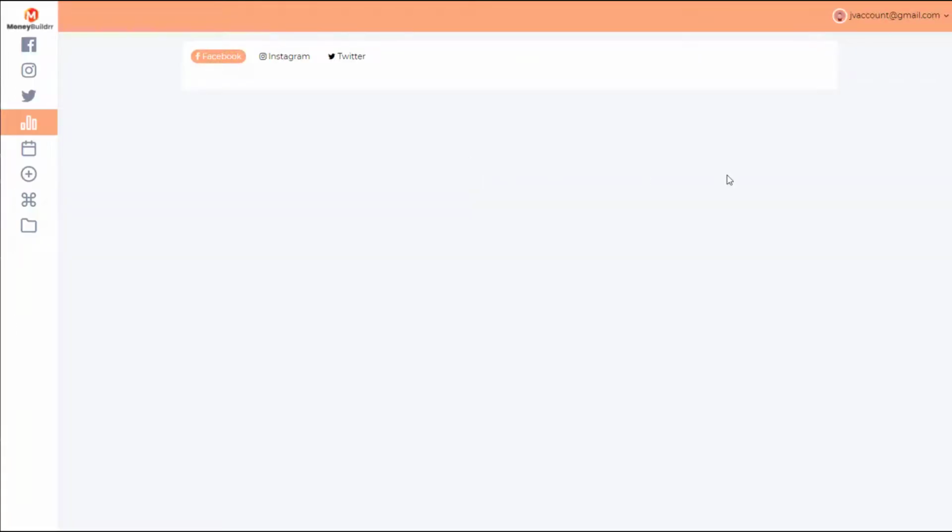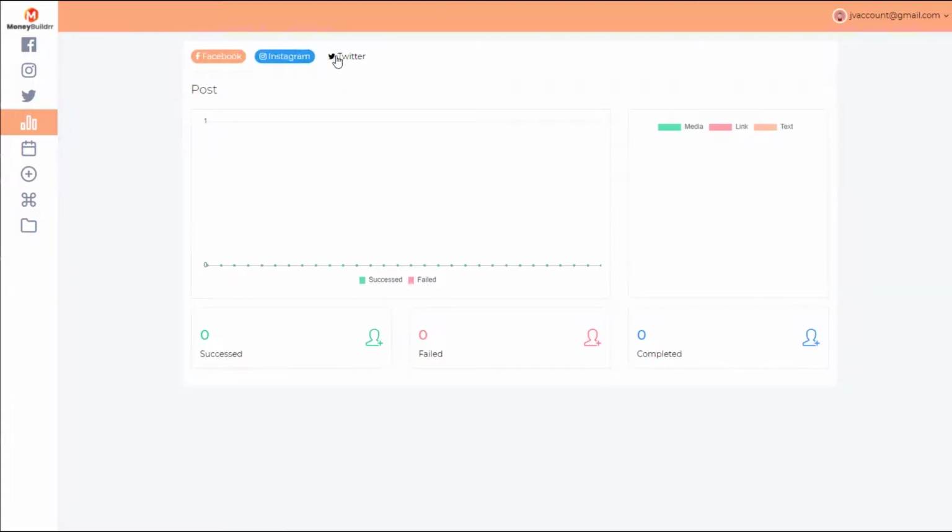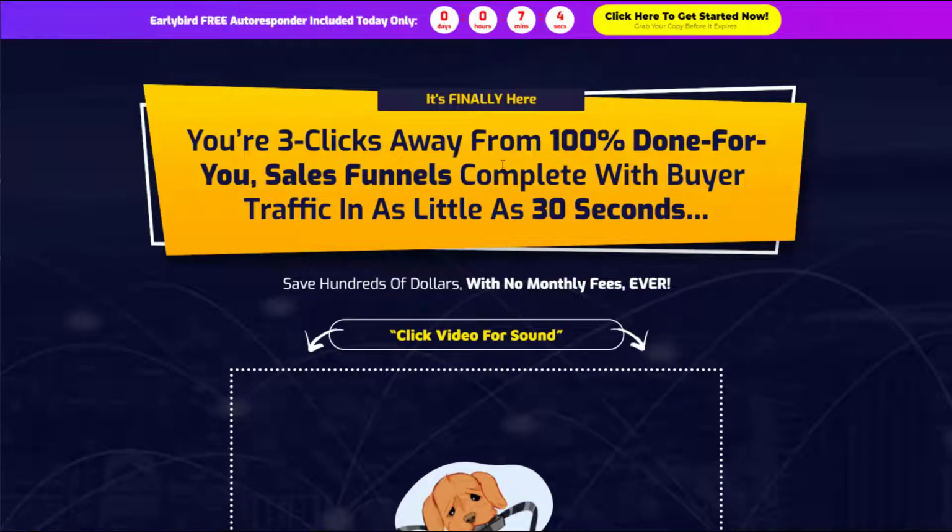Then you have this Post King here. Now this allows you to post to Facebook and Instagram and Twitter by using this application. So you can go to the various types of post here and build your post. I didn't really mind this for $17. If you really want to use something like this to post, then you could use this and it would allow you to build your post remotely and then post into the various applications. But what they're saying is this gets you buyer traffic in as little as 30 seconds, and that's just not the case, guys.